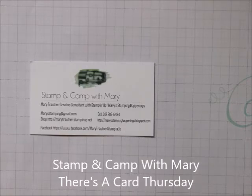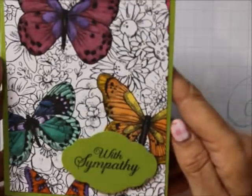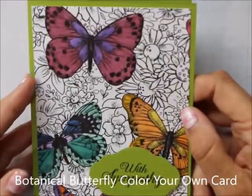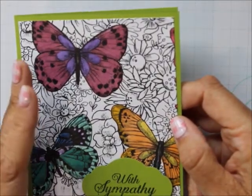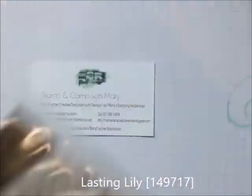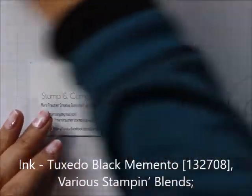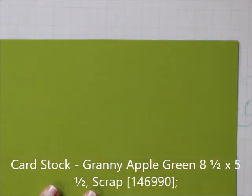It's Card Thursday today, and I want to show you this really cute card. Isn't that beautiful? We're going to be making this card, and we're going to be using the Sale-A-Bration Stepping Lily, Memento ink, and for cardstock, Granny Apple Green, 8.5 by 5.5.